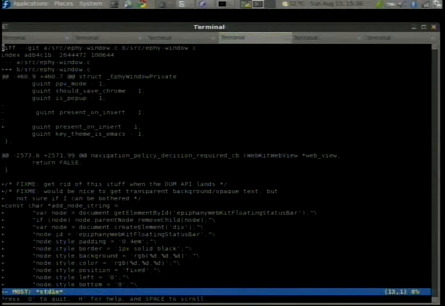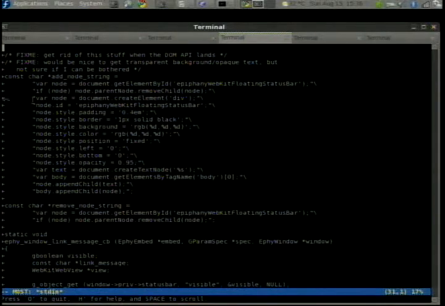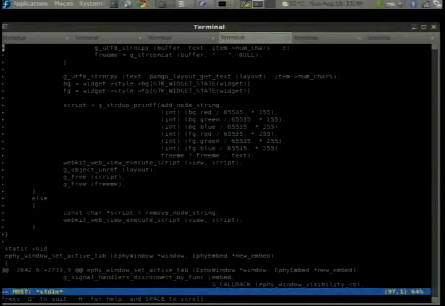But as I said, there was really no convenient API to do so. So I had to write this huge string of JavaScript code. As you can see here, I put a FIXME saying to get rid of this stuff as soon as possible. You write this huge chunk and then use a function called execute script.